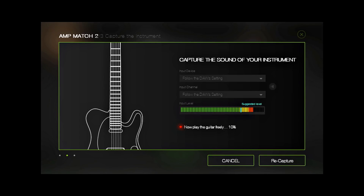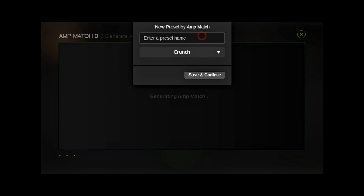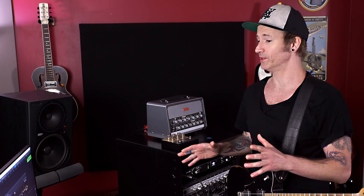Now I just bang away on the guitar again for another minute or so. Any new tones that you come up with in this process become an actual preset that is stored inside the plugin. If you have the head, it's in there — and that's it, your work's done. It works and it sounds incredible, and you've got this tone stored in the box.